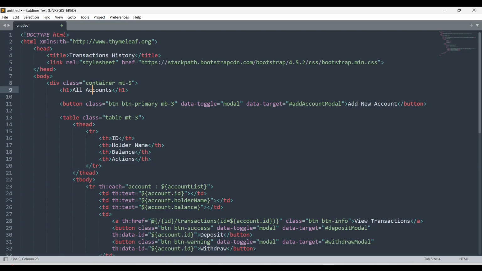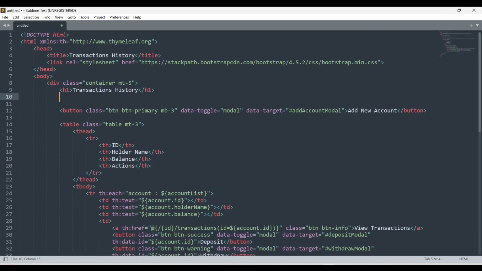We would say the same thing, transactions history. Now I need a horizontal line here as a breakup, so this is that. I don't need this button here.